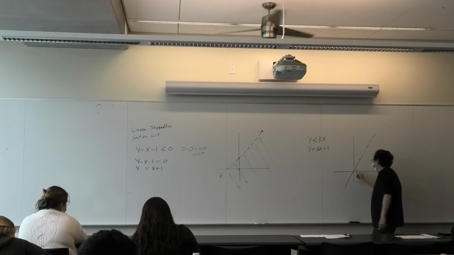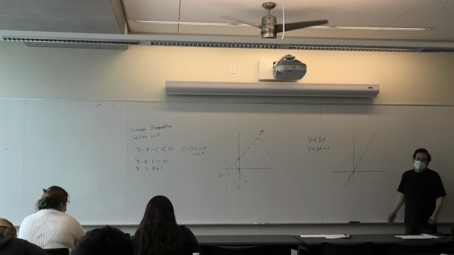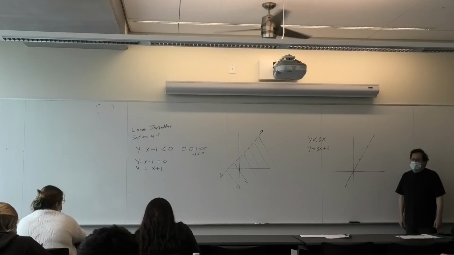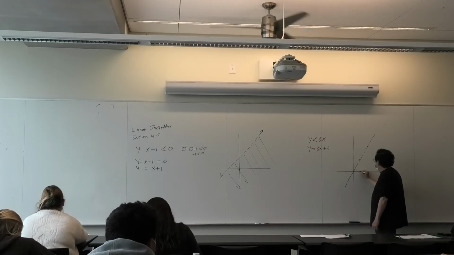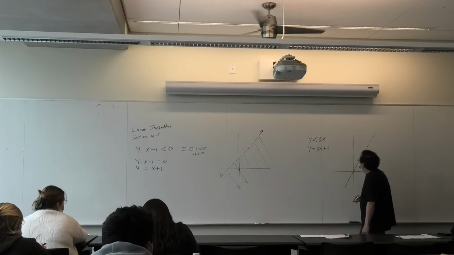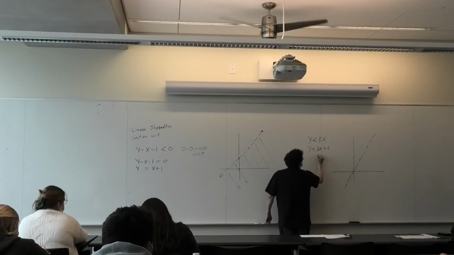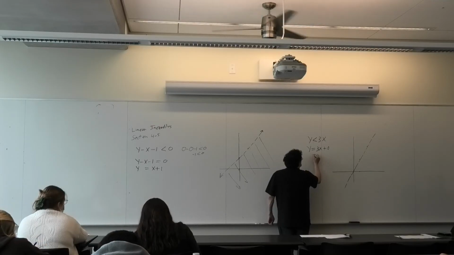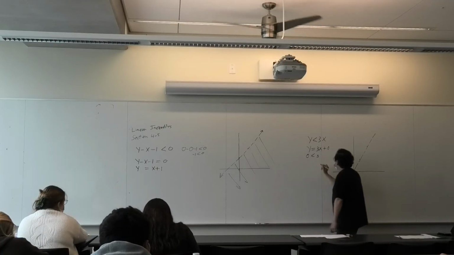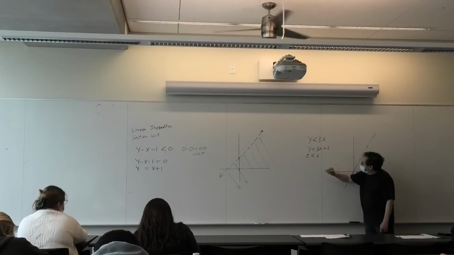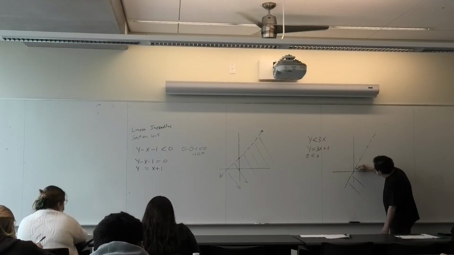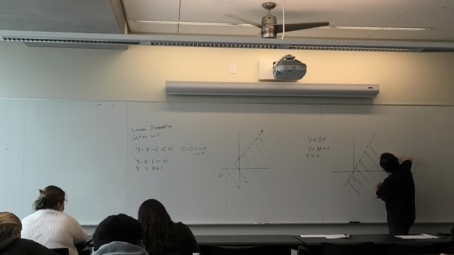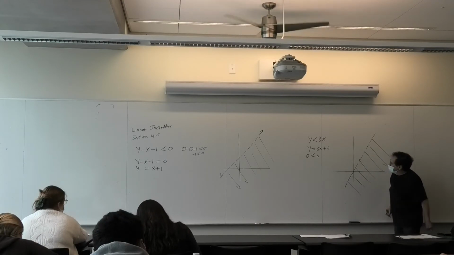All right, now I can't use 0, 0. It's okay, just have to pick another point. Any point will work. How about 1, 0? Okay, 3 is greater than 0. Is 3 less than 0? I mean greater than 0? Okay. So this point and every point on this side of the graph is in here.